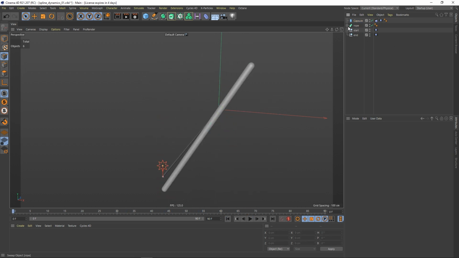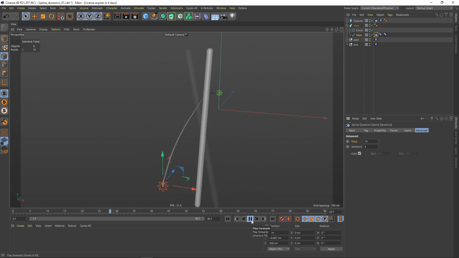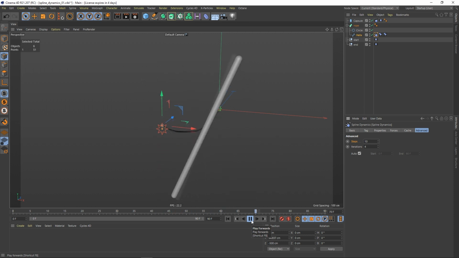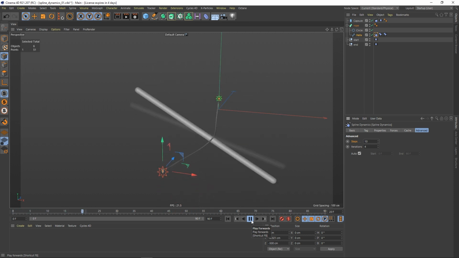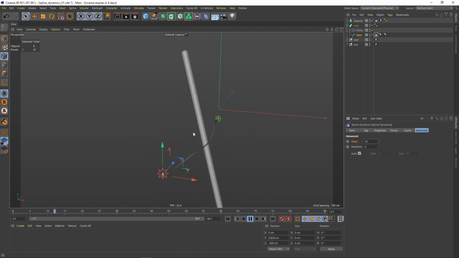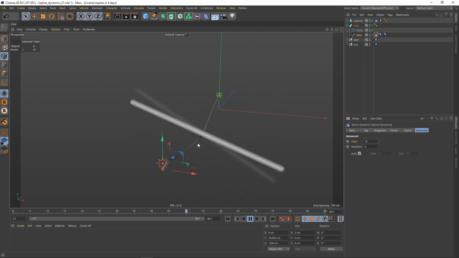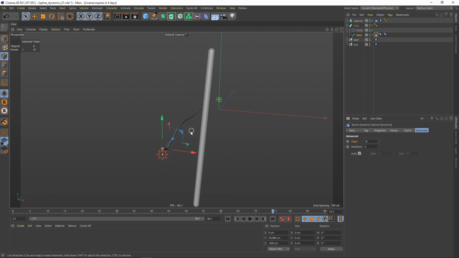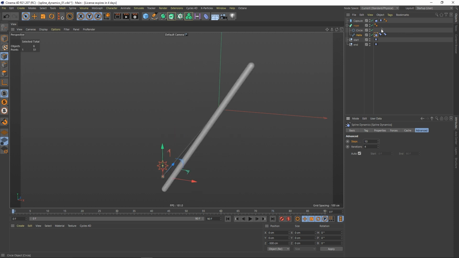should go back into our helix, go into the advanced tab. Let's see what is happening if we increase the steps to 10. I think already this is looking better. So the cable or the rope won't penetrate any longer through our capsule. That's good. If you still need more precision, go up with the steps and the iteration. But I think this is working in our scene.